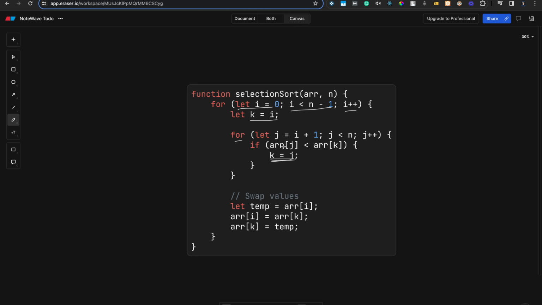After that, once we find the minimum element, we will swap that with i. In JavaScript we cannot use pointers, so we need to swap it like this: temp equals array i, array i equals array of k, and we just swap that. So yeah, that's it.